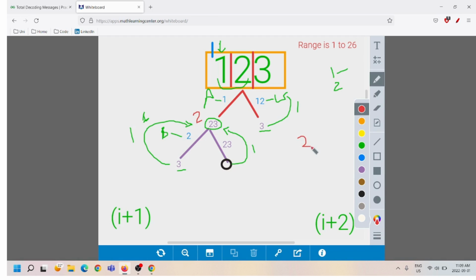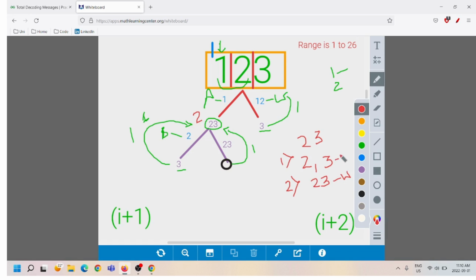When we have 23, we have one way: take each digit individually, 2 and 3, which is B and C. And then there is another way in which we can combine 2 and 3, and we can form W, right?